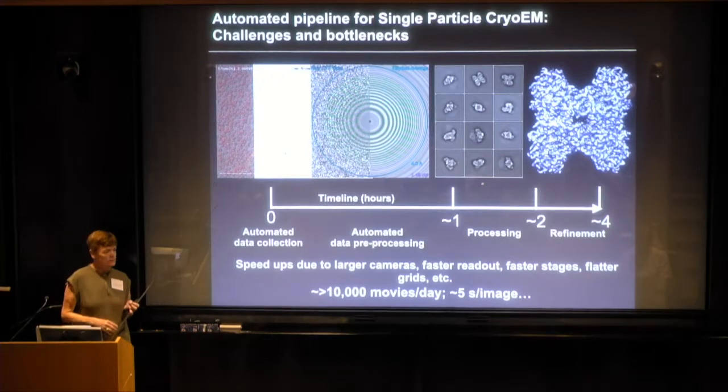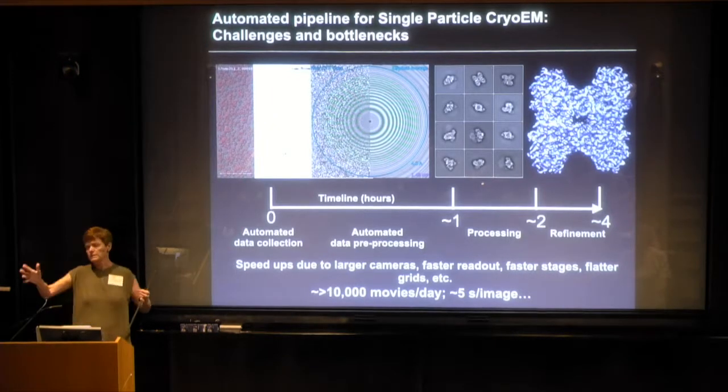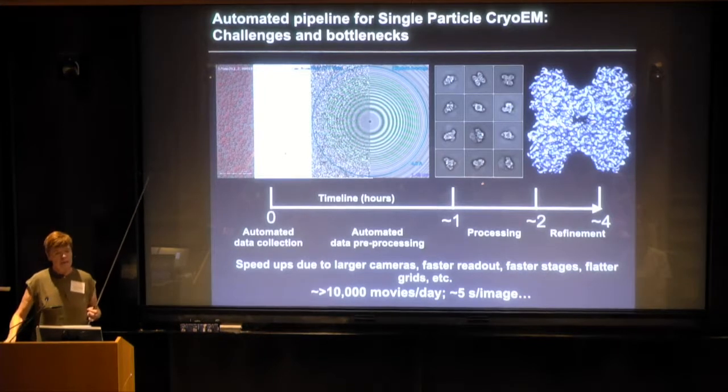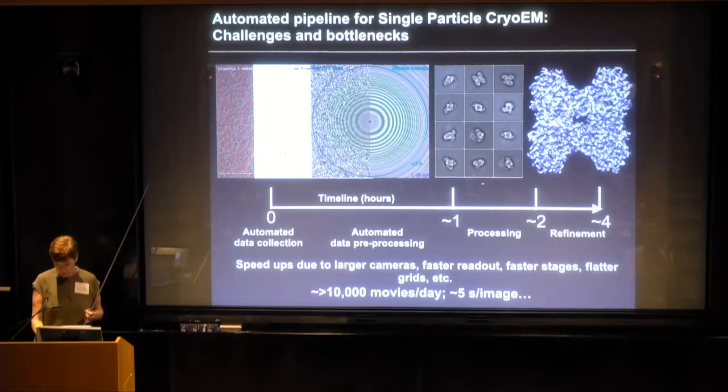And these factors of 4 or 5 are quite hard to cope with, both on the processing side as well as the networking and the disk side. But this is a great problem to have. We're not complaining about this. It's a very good problem to have. But it also means all of that software has to suddenly get much more rapid if we're going to keep up and not cause bottlenecks.